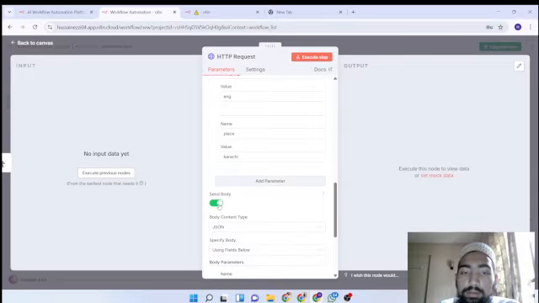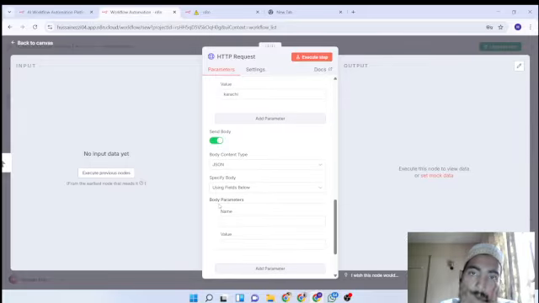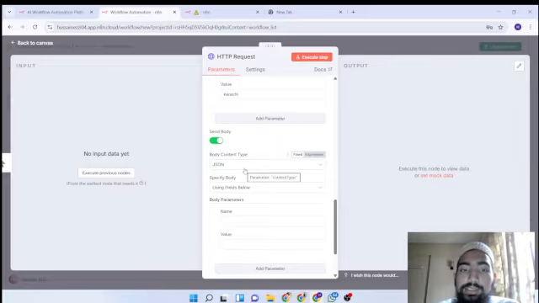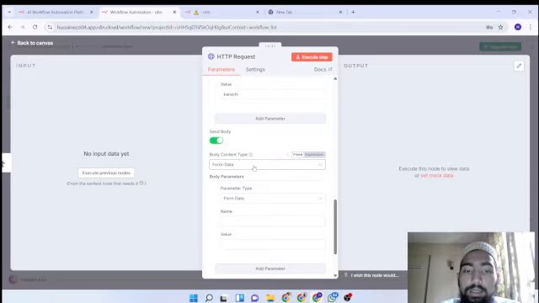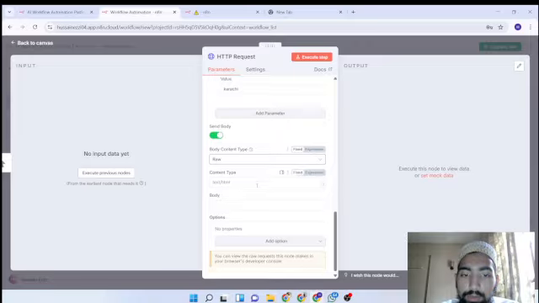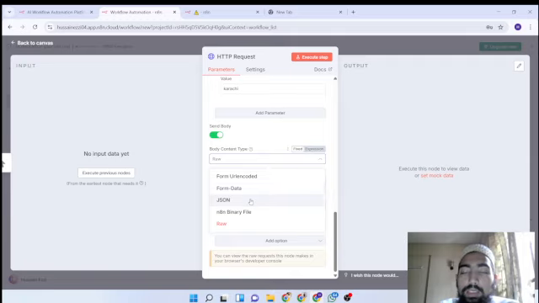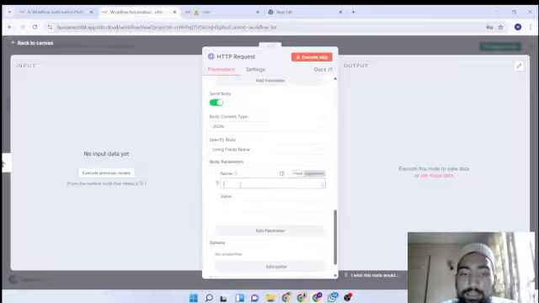After the headers you come to the most integral part, and that is the body. You can send the data in form data, in JSON form, or in raw form. Raw form means text form, where you directly copy the text, but usually we send it in JSON form, and JSON means key-value parameters.